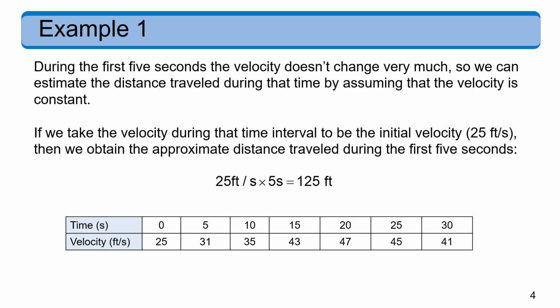So then we just use our formula that we saw on the last slide, distance equals velocity times time. And since we've assumed velocity is constant, we can now use that formula. So we plug in 25 feet per second for the velocity, 5 seconds for the time. Notice the units work out perfectly, the seconds cancel. 25 times 5 is 125, and then because the seconds cancel, all that's left for the units are feet. So the 125 feet, this is the distance traveled during the first 5 seconds.